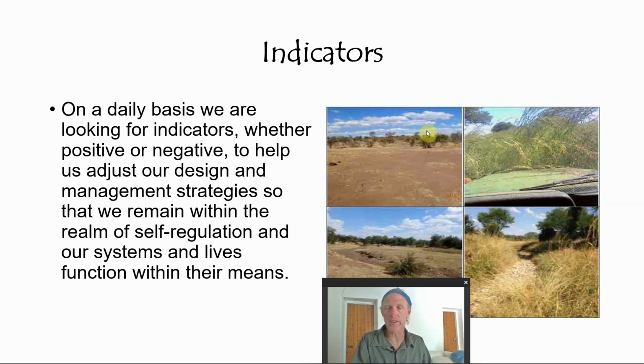And so you can see here are very obvious negative indicators that we need to scale down, that we're in drought, that we can't host as many livestock on the land as here, where you can see it's extremely abundant and we can bring in more livestock. There's more potential for productivity, and there are a lot of different indicators, and the design process will teach you how to look for those indicators and show you what to do.